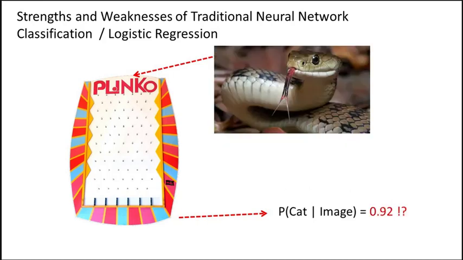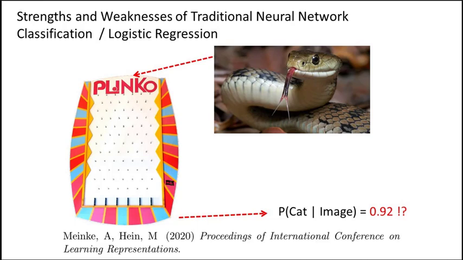However, suppose we put in a picture of a snake. This picture of a snake is a huge outlier, but the neural network needs to assign class probabilities. It's never seen a snake. It needs to say, is it dog-like or cat-like? The probability of cat is 92%. This thing's overconfident that this is a cat, even though we know it looks nothing like a cat. This type of failure mode is well known in the literature, and it's a problem with these kinds of supervised classification techniques where you have to predefine your labels.